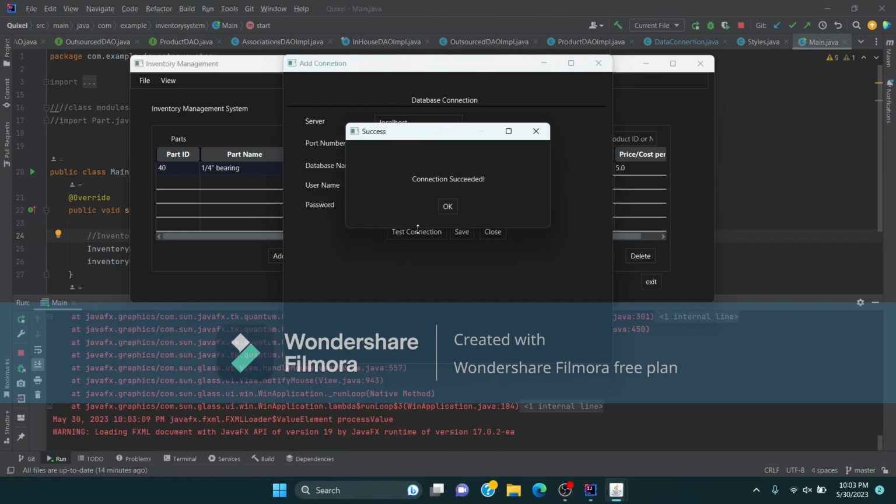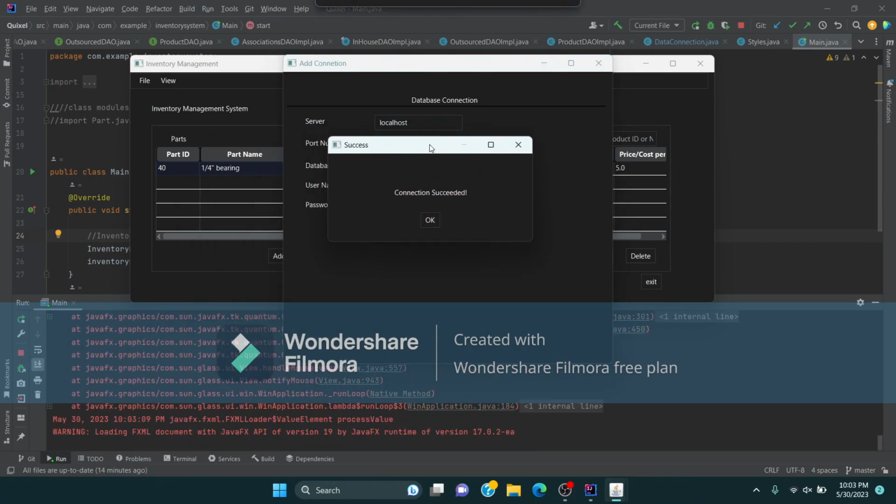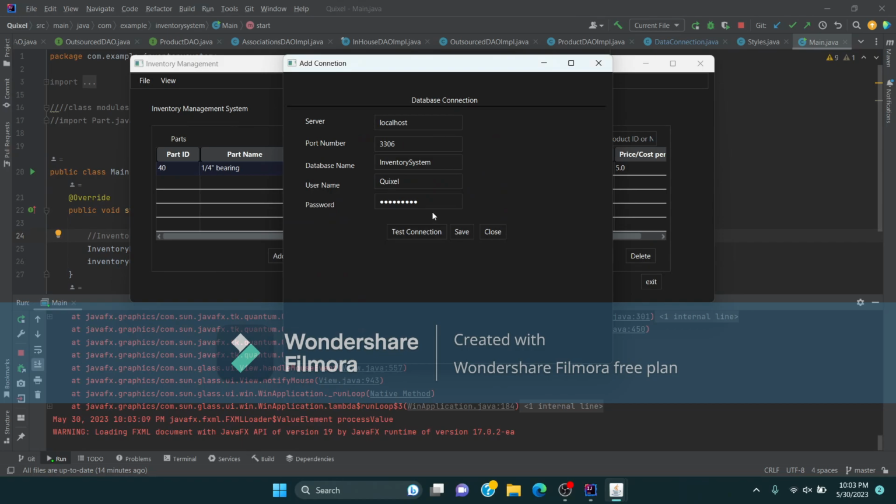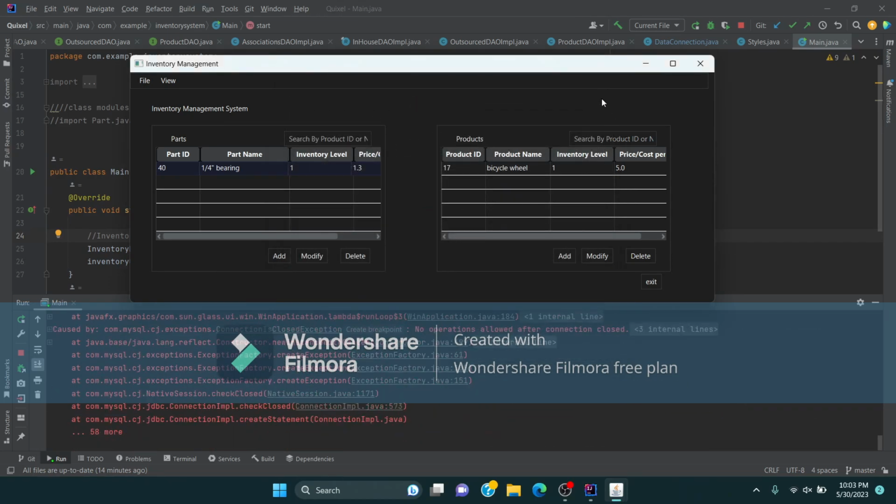We'll then click Test Connection, and it will tell us the connection has succeeded. We'll click Save, and there we have just successfully changed our connection.